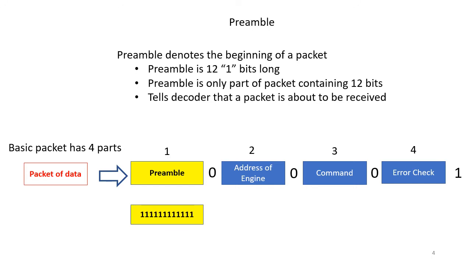So first of all, the preamble. The preamble is a series of 12 ones. And in DCC, the only time you'll ever get a series of 12 ones is in a preamble. The preamble tells the DCC decoder that it's about to receive a packet of data. So a preamble, in a sense, is, hey, DCC decoder, there's a packet just about to arrive. After the 12 ones in the preamble, the DCC controller sends a digital 0, and the digital 0 tells the DCC decoder on the engine that the preamble has finished and it's about to receive the next field, which is the address of the engine.